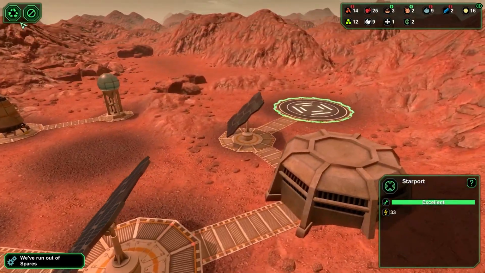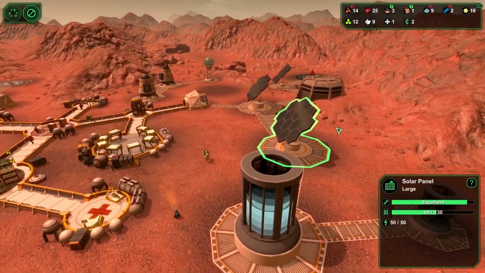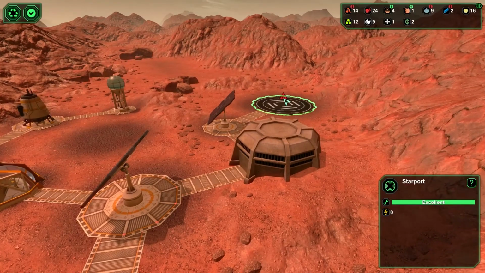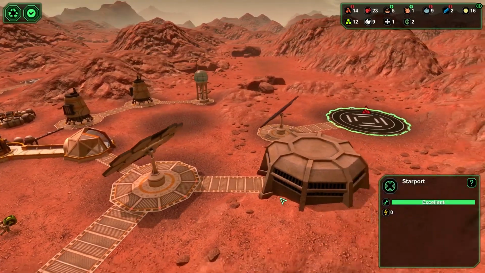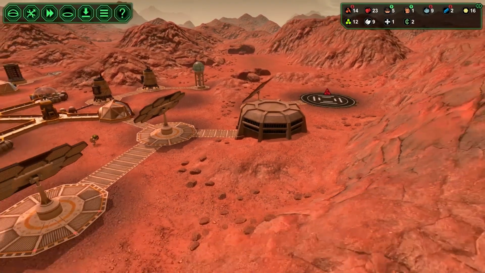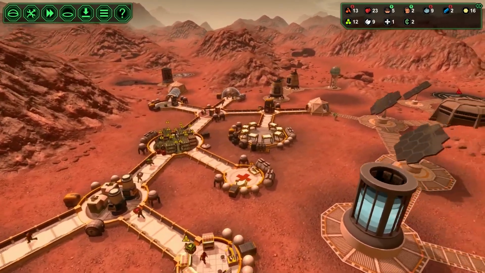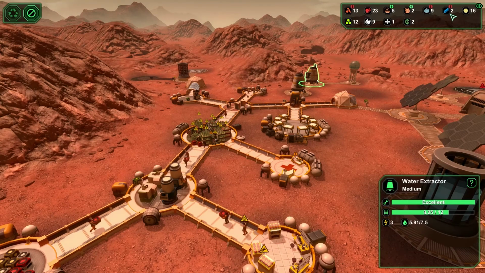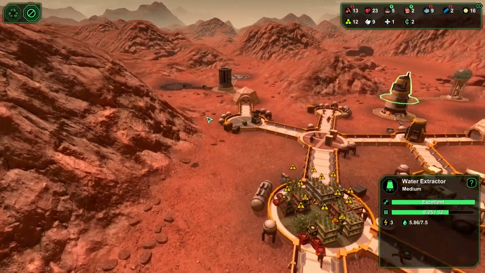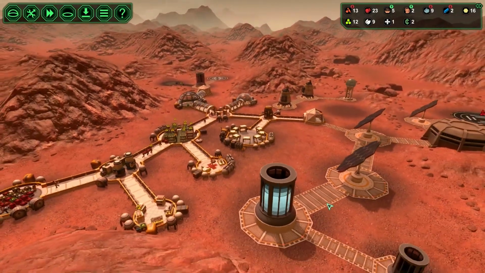Oh, this takes 33. Turn that off. Oh, God. How does it take 33 power? How much does this one take? This one's 5. We'll keep that off until eventually we get a bigger power supply, I guess. I didn't expect that to take so much. Like, oh my God. It's a bit insane. So maybe we don't need this large power collector, but I guess we're building it anyways.